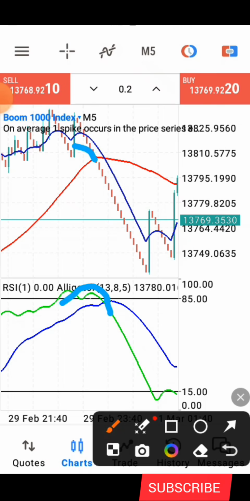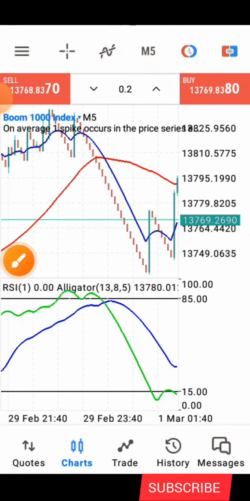You can see that this is the 5 minute time frame, guys. Take note of that. Whenever you are taking the small candle, you take like 5 and you exit the market, because whenever you are trading against a spike, you cannot control your stop loss. Price will not respect your stop loss. It will spike and break above your stop loss. Where the spike stops, that's where your stop loss will take you out of the market.